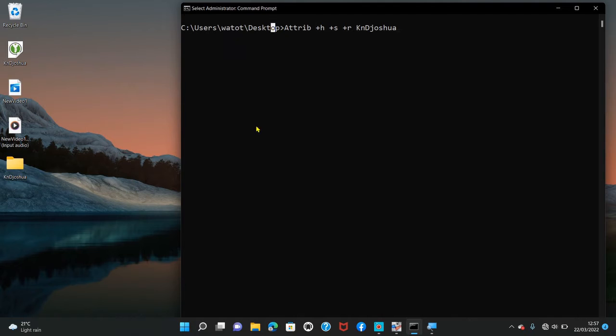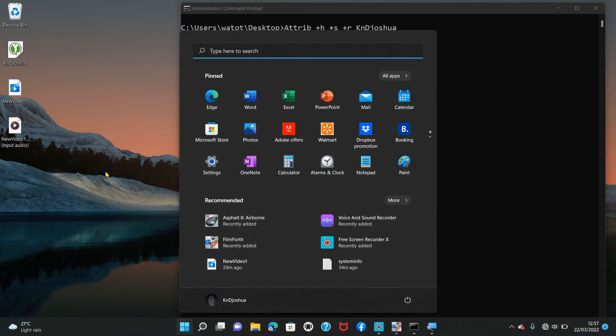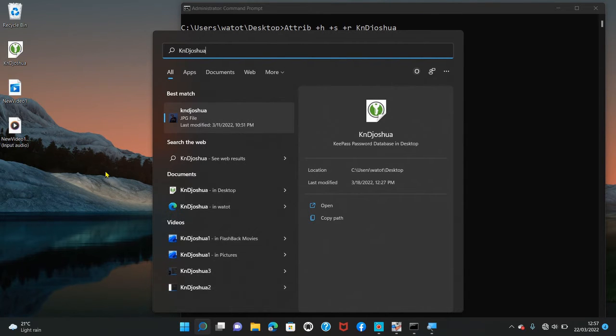But there is one thing I want you to mark. We are doing all this command because we're inside the desktop, which is where our folder is. If you're in a different location and your folder is in a different location, this command will not work for you. It will not work. So let's hit enter and we see what happens. Bam! Just gone. You've hidden your folder.